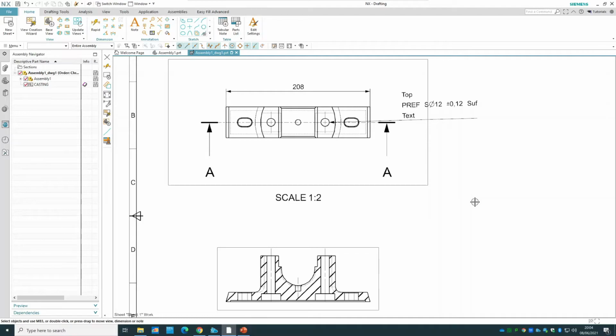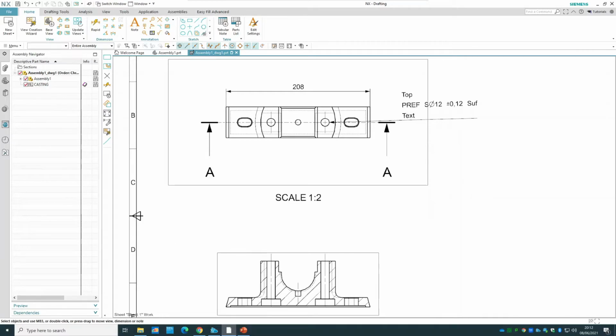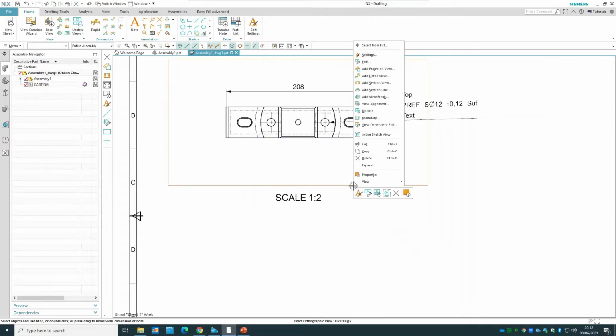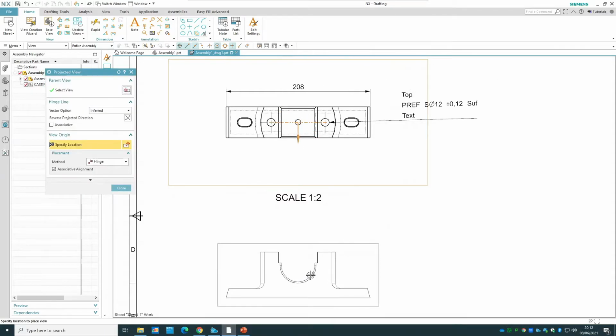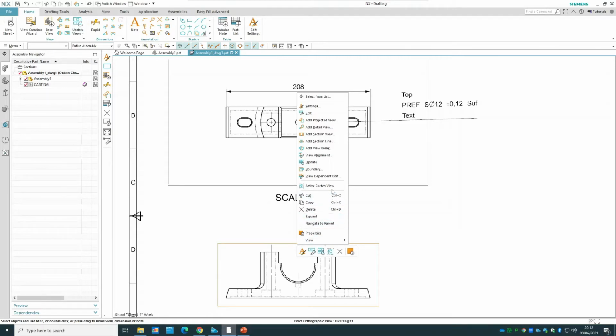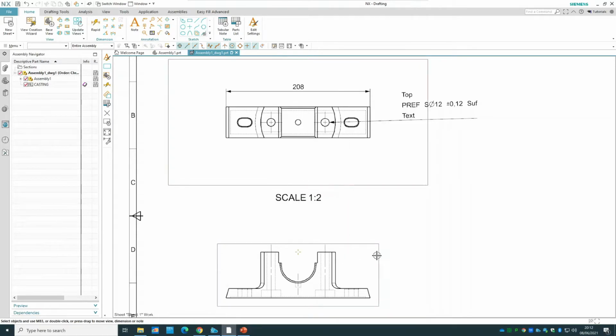But if you want to have only some part of the section view, you would be able to do it as well. So in order to apply the breakout section view, let me get rid of this section view that I have, and let me project the normal view from this one. I'm going to use the other project view to get the normal view and leave it there, and click on escape. Now I'm going to right click on this one. This is really important, and make sure you activate the sketch view. This will be the one that you're going to work with, and I'm going to work with the boundary of the breakout sketch view.